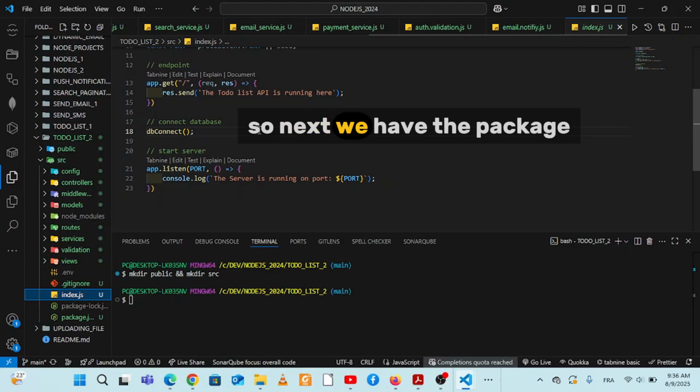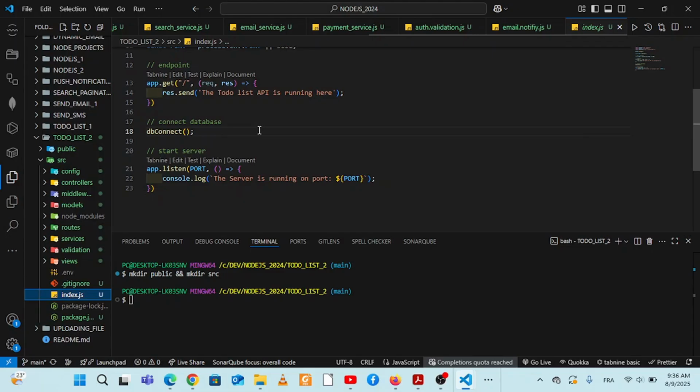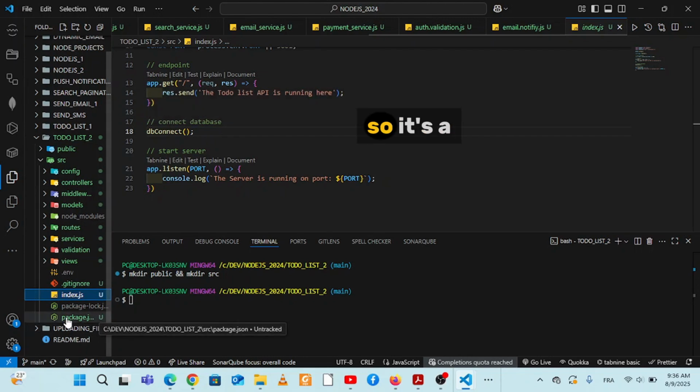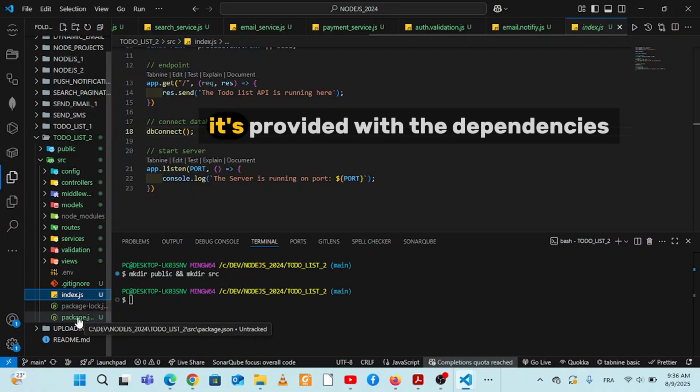So next we have the package-lock.json and the package.json. They are provided with the dependencies.